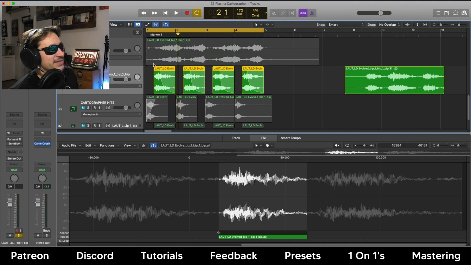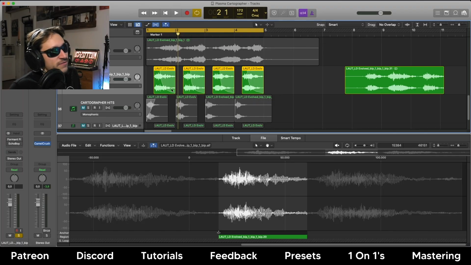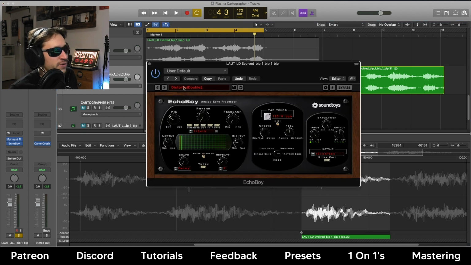So these are what I came out with in the end, these little hits from the reversed parts of the swells, and then I've faded them off so we have these more obvious stabs rather than long pads. But they're still quite soft in essence. And then what I've done is, again, I've used the formant filter to shape the tone of the sound a little bit.